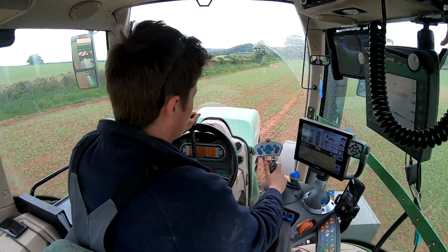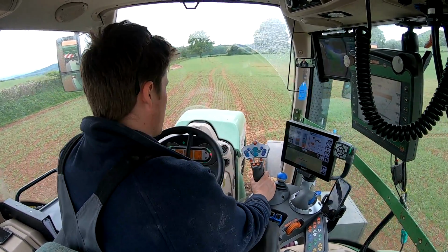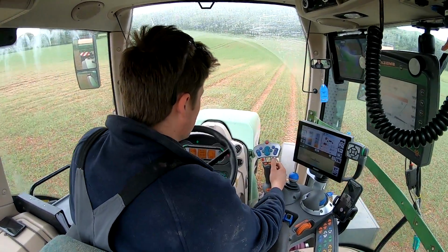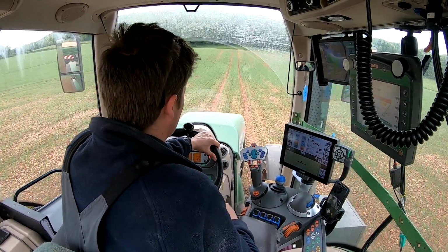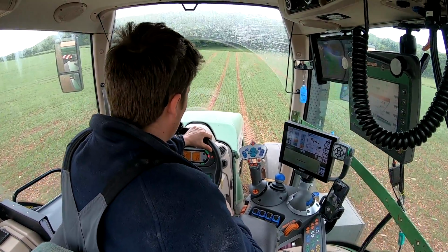Right, so here we are now on to the spring barley. It's the following day on from the stuff we filmed yesterday on the winter wheat, and we're putting about 80 kgs of N onto the spring barley. So this is the second application that it has had, giving it a total of about 140 N kgs per hectare.